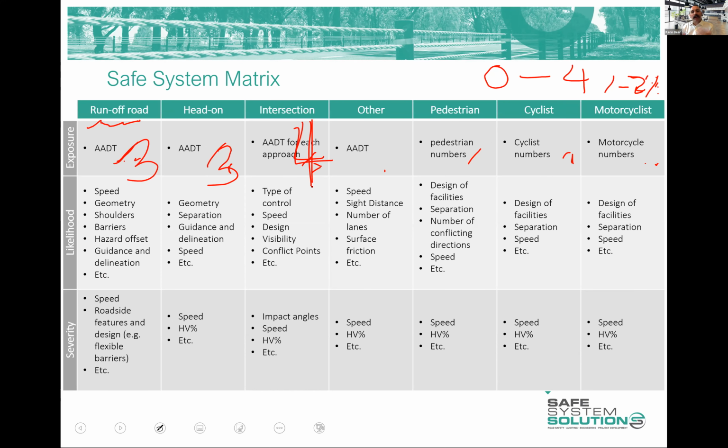For other, we're going to think about sideswipe crashes or something like that. Maybe we've got sideswipes, and we're worried we've had crashes with animals. Well, we're going to give that a 3 as well, because of the number of vehicles that are exposed to that type of crash. And that's 9,000.